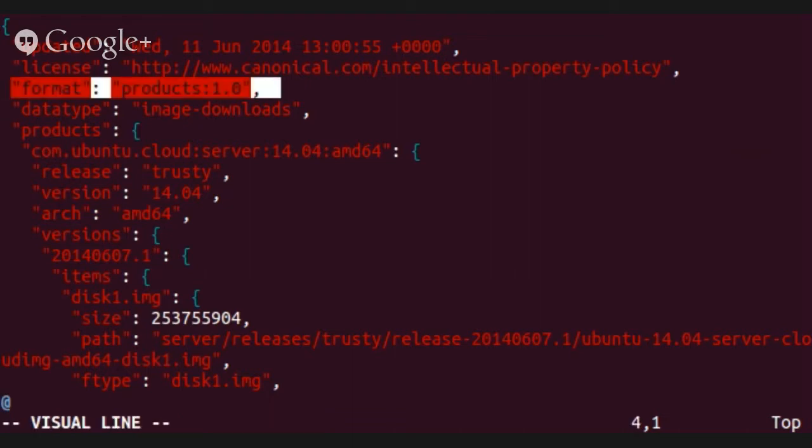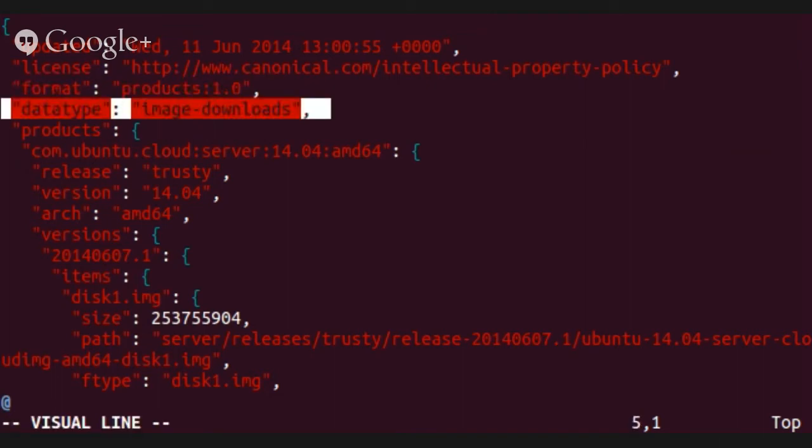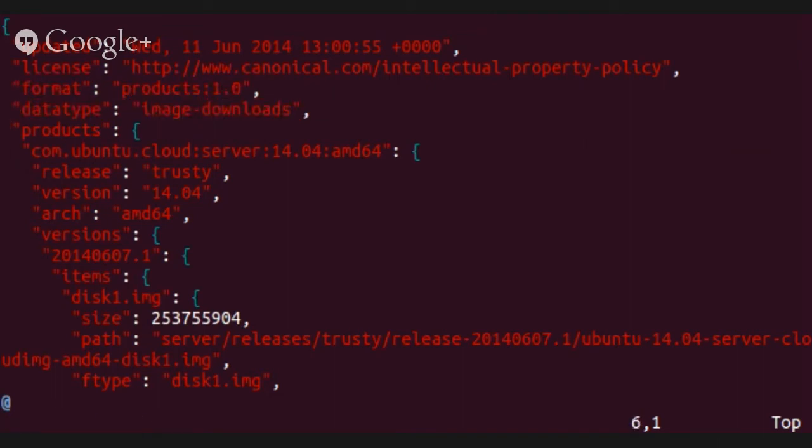It says its format is products 1.0. Data type is image downloads. And then for products 1.0, the top level is a products dictionary. Products are something that act in a certain way. Essentially, they are something that gives you a stable ABI, for lack of a better term.